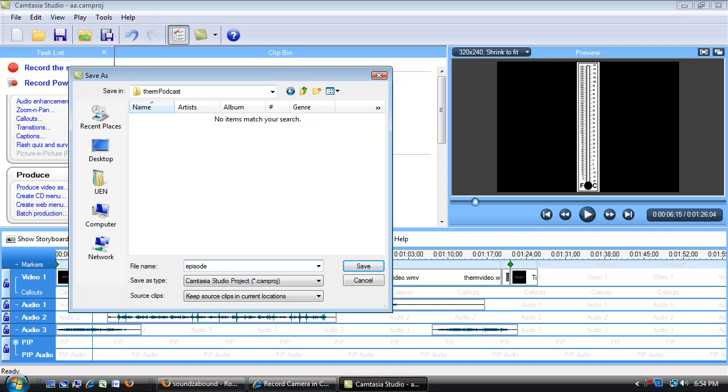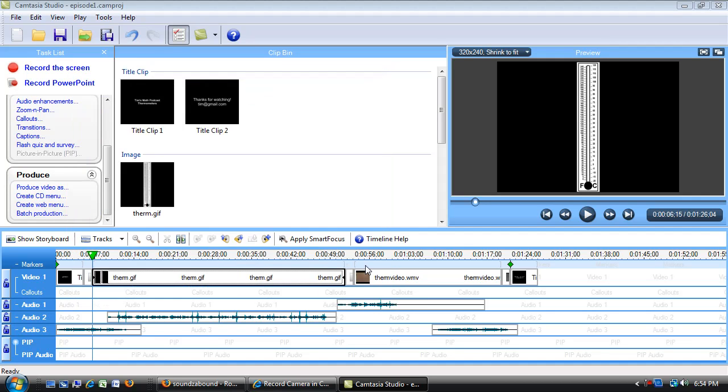the name of this podcast. So I just named it episode 1 and hit save. So if I needed to work on this tomorrow, I could open that one back up, and my timeline and all my clips in my bin would all be there available so that I could keep working on it. Okay, so now that I've got the project saved, we should have done that a lot earlier. Actually, Camtasia sort of does some auto-saving for you, but it's important that we do that overtly.